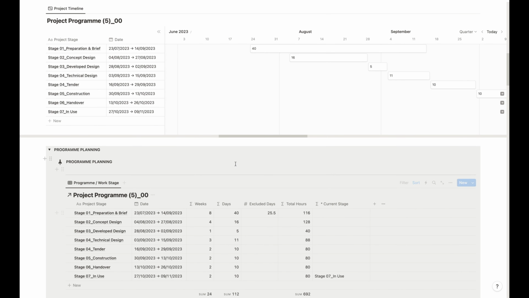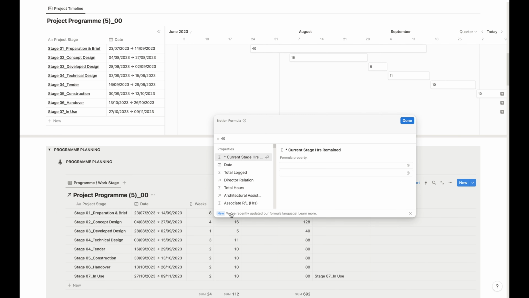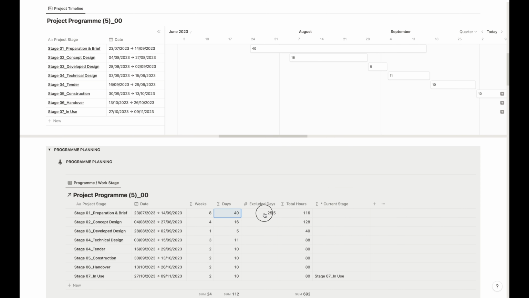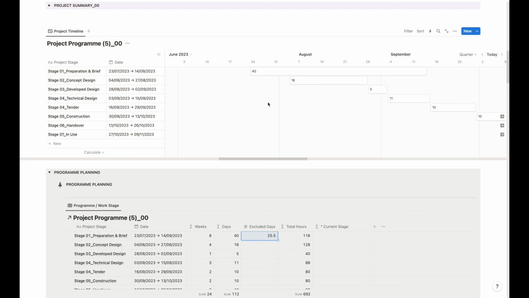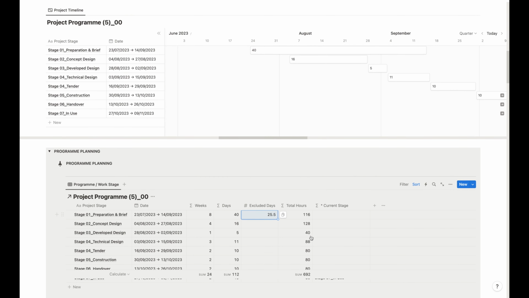Then this is the automated system where it will calculate the working days for you and the hours. So this is basically 8 hours per day. You can change it accordingly. And this doesn't just calculate the hours or days, because sometimes the project can start pretty early, but you need to wait 2 months to start the concept design. So you can exclude the days for this project. So in November, you will start Stage 2 concept design, and then how many hours you're going to have.